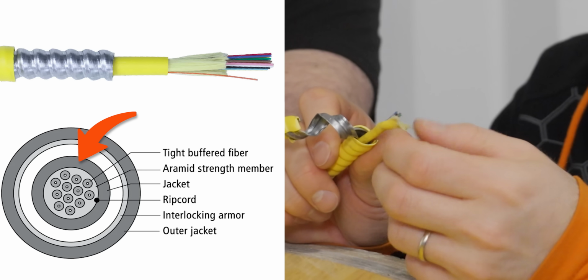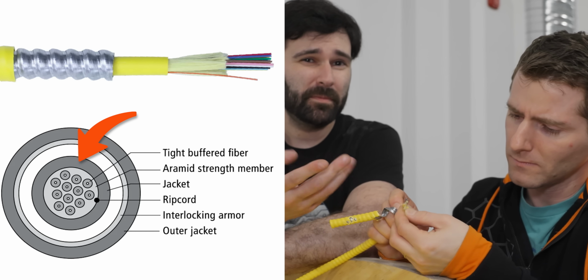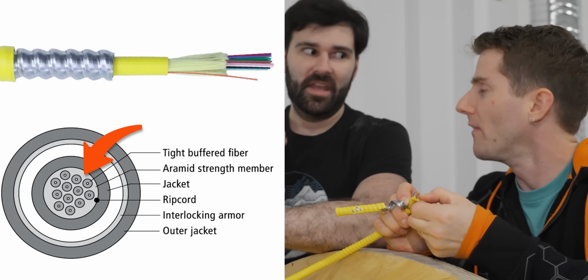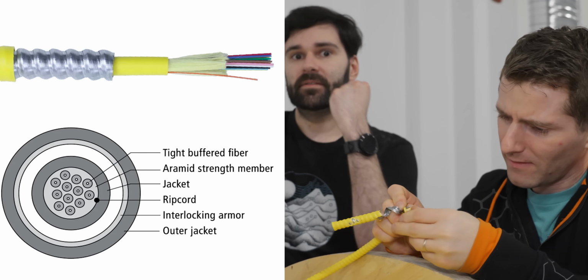Then we have our inner layer, which is the actual fiber part. You can see it moves around in there. There's a really tough plastic sheath on top of that as well. And then we have our pull cord. This wraps around the entire thing. Yeah, and you can really heave on that. When you get pre-made ones, they tie it off to a big eye and then you can give her.